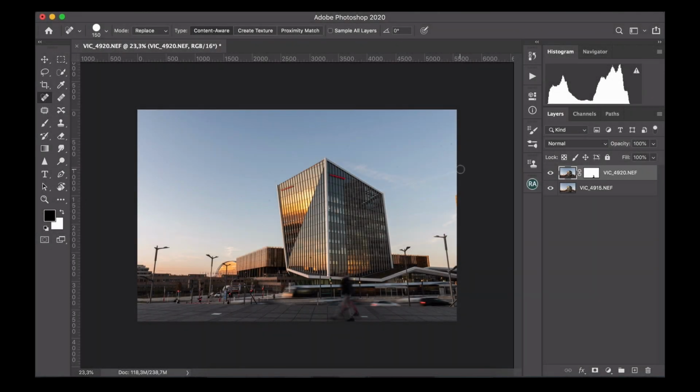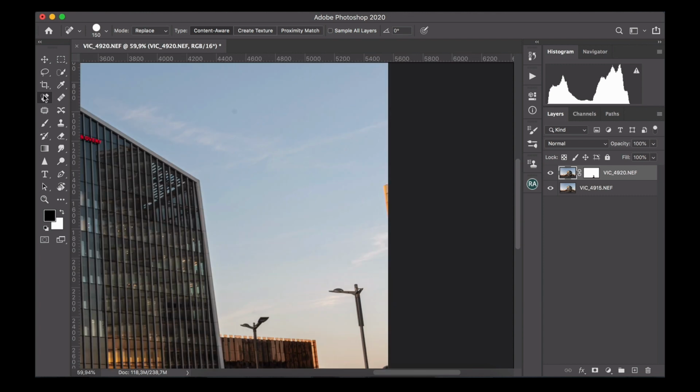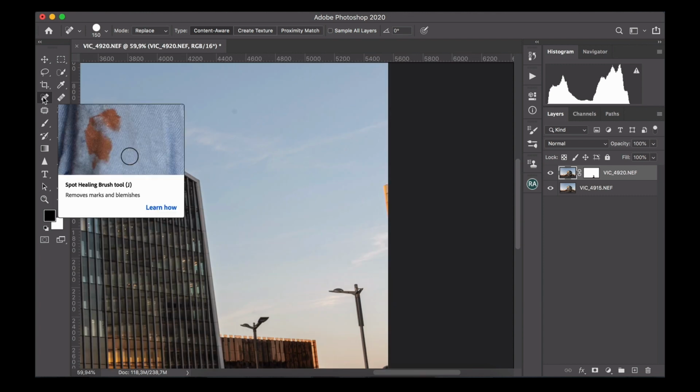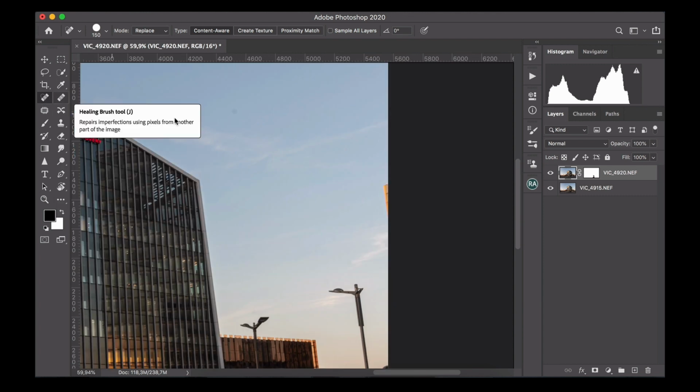So after we blend the two photos, we will clean a little bit the photo. We will select the spot healing brush tool and we decrease the brush and we simply brush here, and as you can see, this corner of the building disappeared.